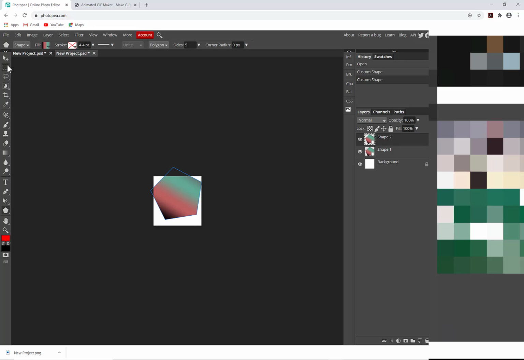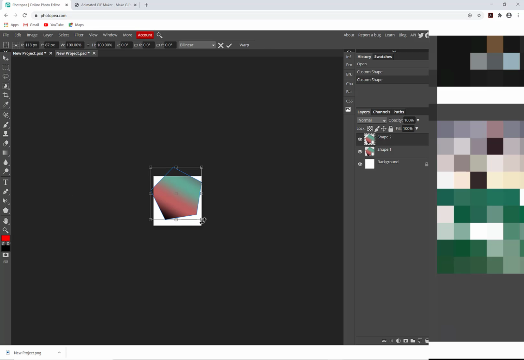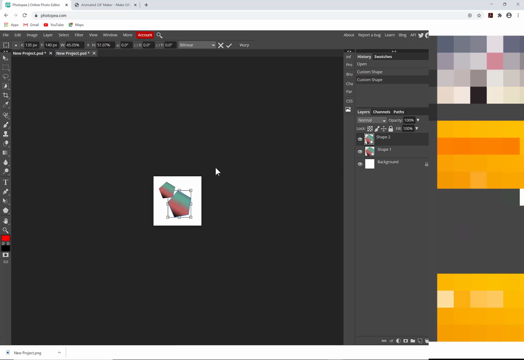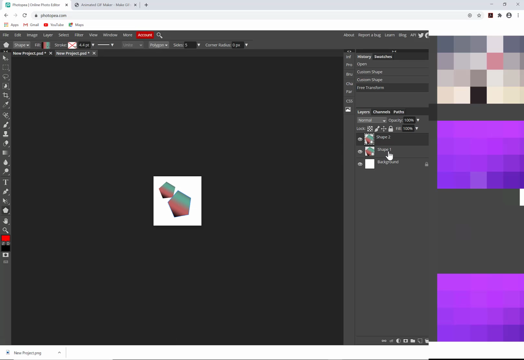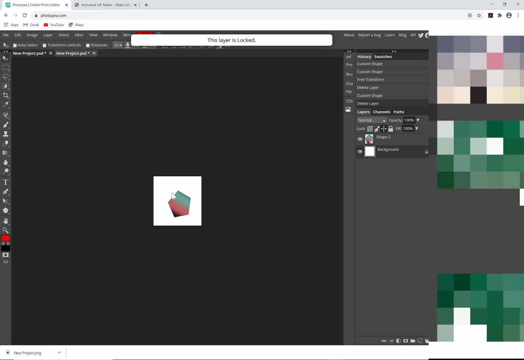Okay. All right. So I'm going to go to Edit, select Free Transform. Let's change the size slightly. So as you can see here, I've added two shapes there. Let's press the Enter key to register that one. So this shape, I can actually lose it, so I can click and drag it to the trash can. Yeah. Okay, I'll just add another one. Okay, that's trash can. Okay, I'm going to use the Move tool. Let's move this around. Let's make sure we select the right shape before we move things around.